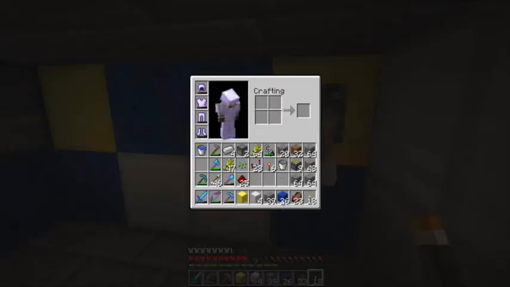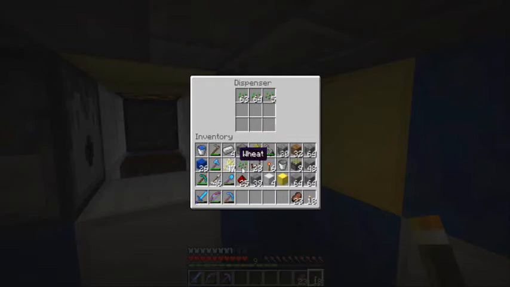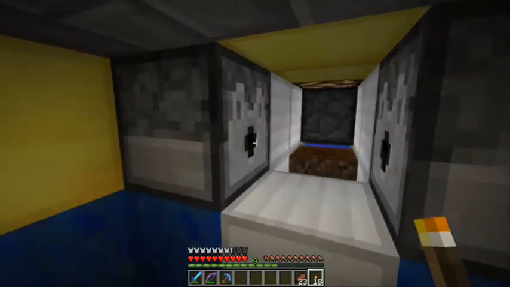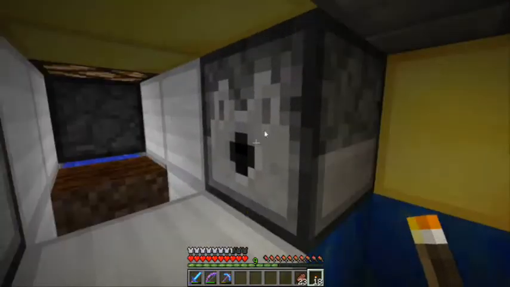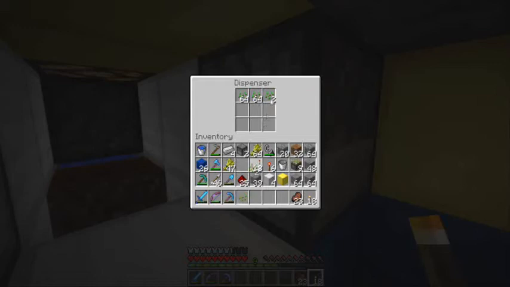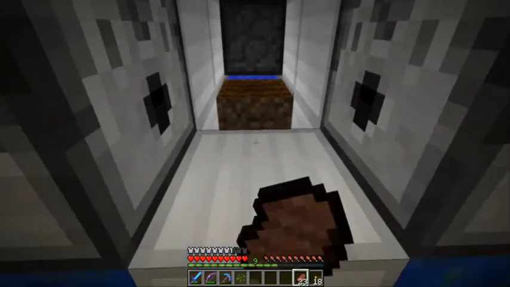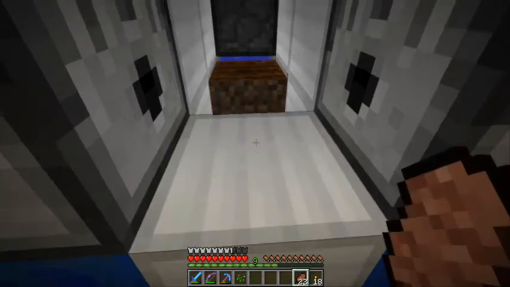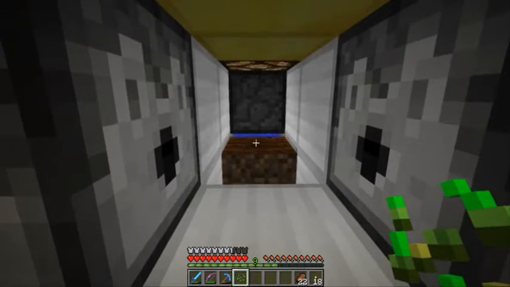Okay, and at long last I get to show you how this thing works. So we have seeds in there, our bone meal in here. Make sure there's no seeds or bone meal in your inventory at the time, otherwise this won't work. One seed like that out of the dispenser. I shall eat first. And if I've got it all right, hold right click.